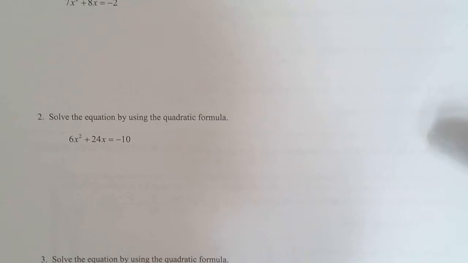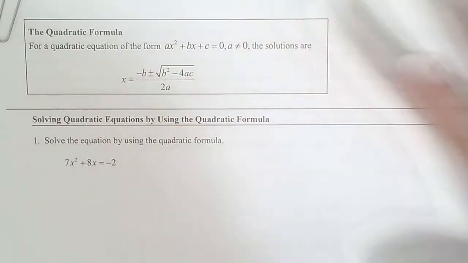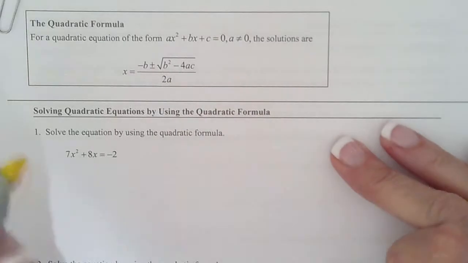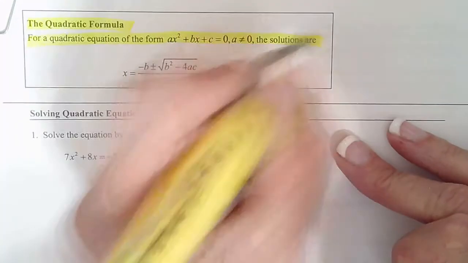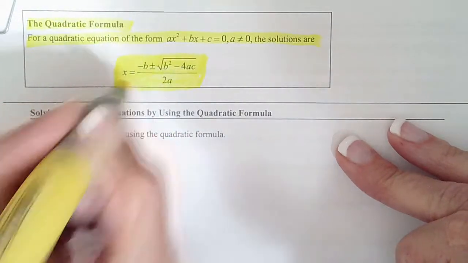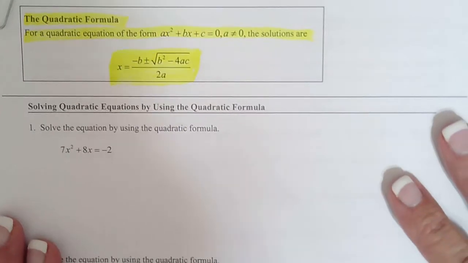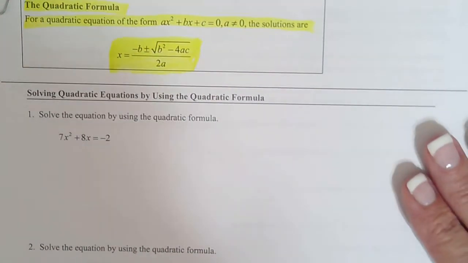So here it is defined, the quadratic formula. I have my paper clip on so my pages stay together. I would definitely highlight this because, like I said, this is one of the formulas you do have to remember for the test. How we read it, and especially since a lot of you are probably working at home by yourself, say it out loud every time. It's so much easier to remember if you say it out loud.